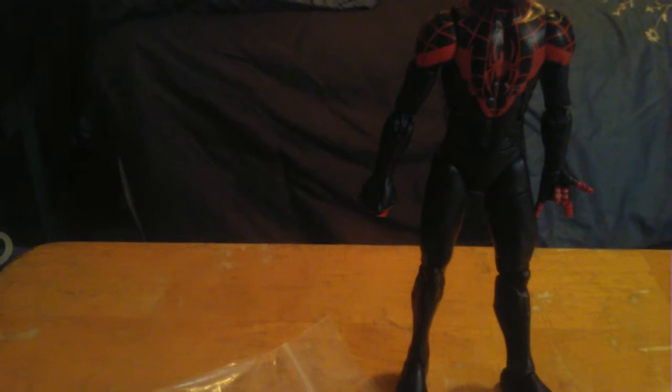Alright, so I'm going to move on to a couple extra figures, and I'll get them out and review the rest of this wave. Like the Hobgoblin. I really like that one. I think it's really great.